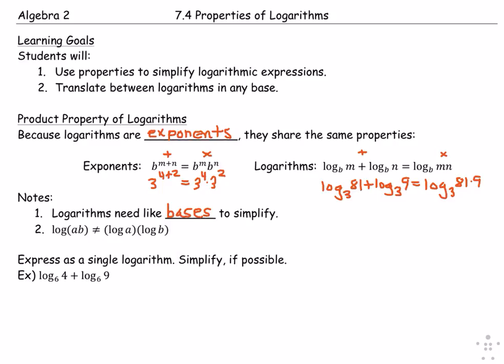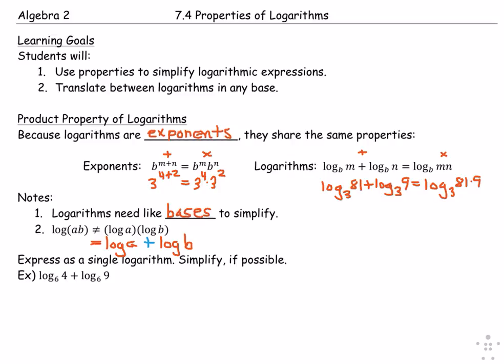And a common misconception with the product property of logarithms is to think that if you have, in this case, the common logarithm of the product of two terms, that you could then take that and rewrite it as the product of two logs with that base. That is not the case. Remember, you have to switch operations. So multiplication is shortcut for repeated addition. And then here, since we're multiplying, that means we need to introduce addition. You must always change your operation. So this would properly be the following: the common log of A plus the common log of B.